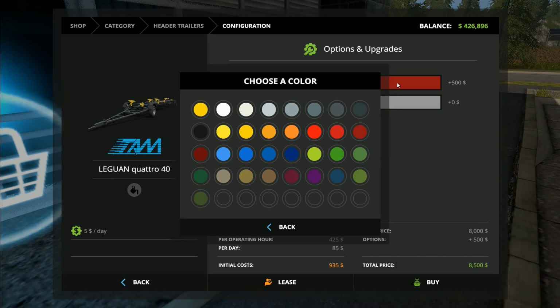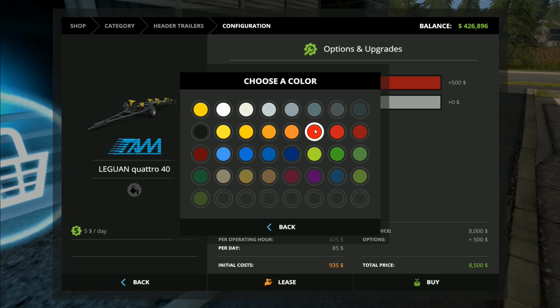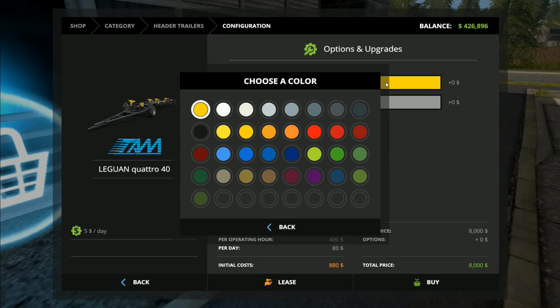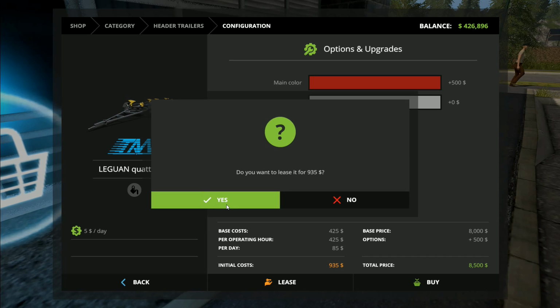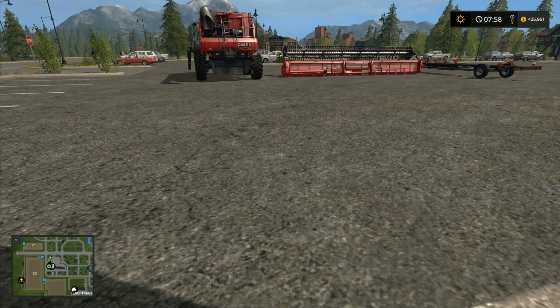Oh, actually, what is the... back... what is it? Its normal colour is yellow. Is that one 85 per day per operating hour? Are you kidding me? We're going to have to pay an extra $5 a day if we change the colour, and an extra $25 per hour to have the different colour. I'm going to do it anyway. I'm going to live life dangerously, ladies and gentlemen. We're just going to throw our money away now, just for the sake of it.